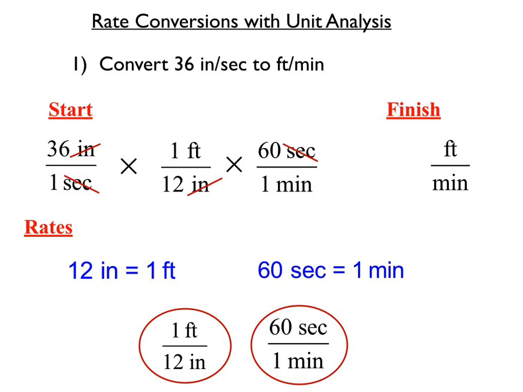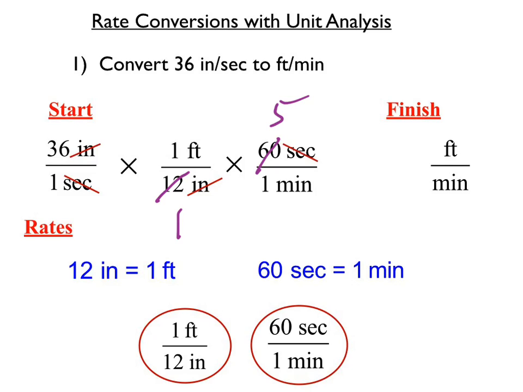Now at this point, it's just 36 over 1 times 1 over 12 times 60 over 1. We just have 3 fractions that we're multiplying together. So we did some diagonal cross-canceling here and here with the units, but we can also do the same thing with the numbers. Anybody see some cross-canceling that we can do there? Yeah. 12 goes into 60 5 times. Okay. So 12 goes into 12 once and 60 5 times. And that's it. If you're going to do that, that's all you can do.